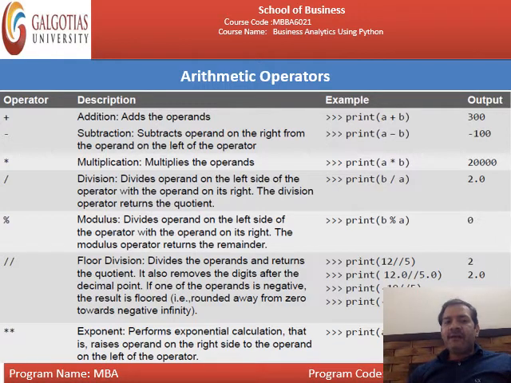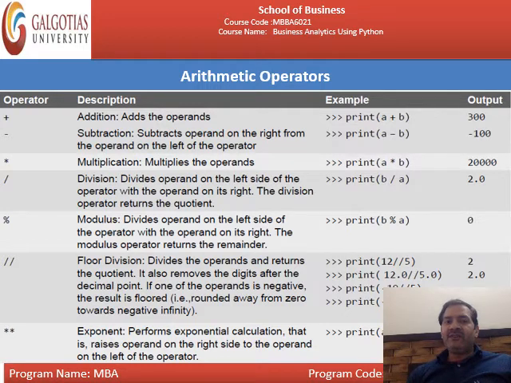Next is multiplication or star. The meaning of this one, it is not to be written wrong unintentionally. What is the meaning of this? This is the symbol of exponentiation, or exponent. For example, if you are simply writing 2 to the power 4, how you will write this particular thing is 2 multiplied by 2. That means you can read it as 2 to the power 4. Okay, this is the description of your operators.